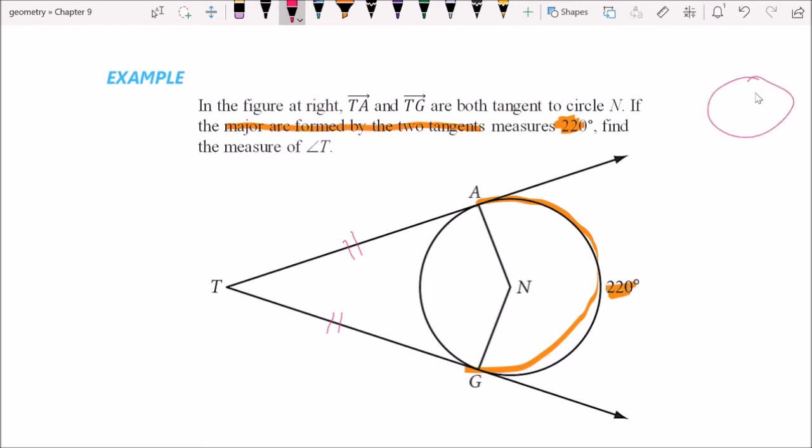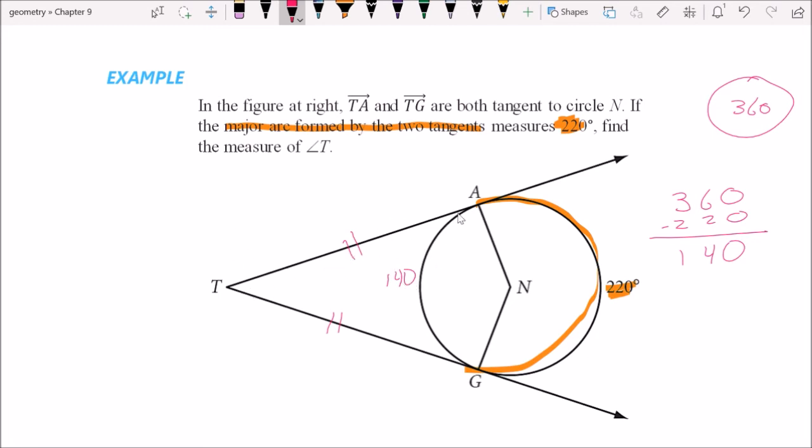Okay, so we'll have to think about what else we know. I want to ask you something. If you had a circle and you went all the way around it, what would be the total number of degrees? Hopefully you remember that's 360. The reason that's important is we know the right half of the circle is 220. So to find the left half of the circle, I'm going to go 360 minus 220. Looks like we get 140 when we do that. What that means is that this is 140. Now, since that's 140, that's not T, by the way. We can actually see that angle T is acute. So it's definitely not that.